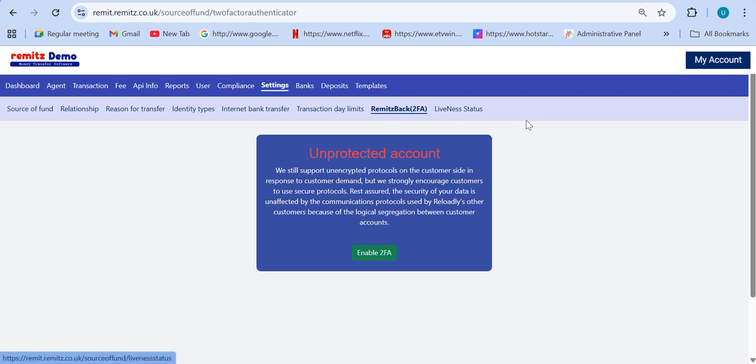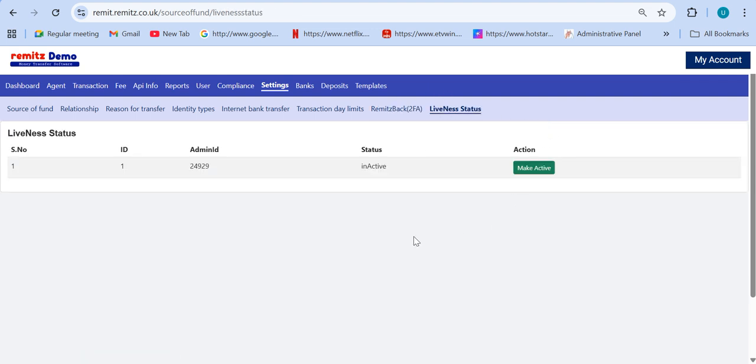And we have something called liveliness status. That means any customer who is registering on the system, we can ask them to upload a picture or take a picture, and when they are taking the picture, we can track the IP address and restrict their registration based on the country they are registering from.